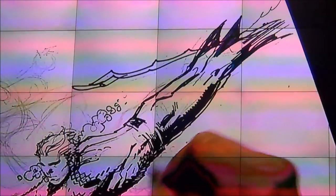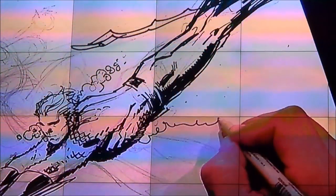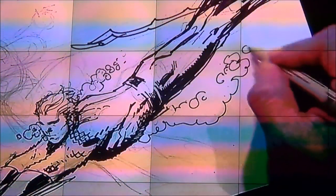Silhouette, just making sure everything's kind of in place, fixing up some of these lines. Now, normally, I just pencil, so a lot of what you're seeing, I would just be doing with an eraser and redrawing that line as needed. Buckle. I normally would draw much better buckles, but this is as good as it gets right now.